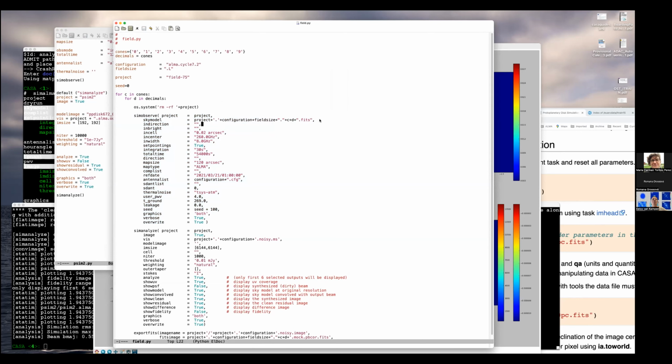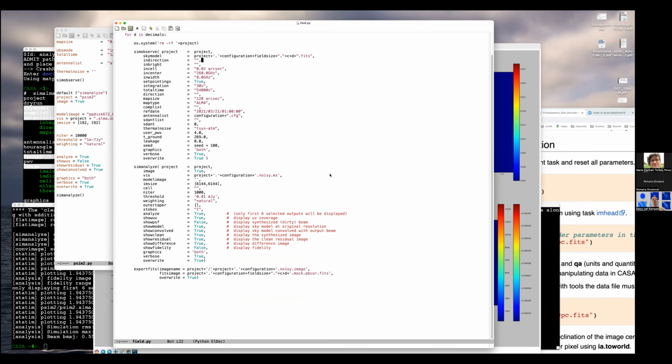So here on disk, I have 10 different input models, 100 different theoretical images, which I'm then reading one by one and running SimObserve on, and also cleaning them. And then in the end, these are all analyzed and turned into fits files.